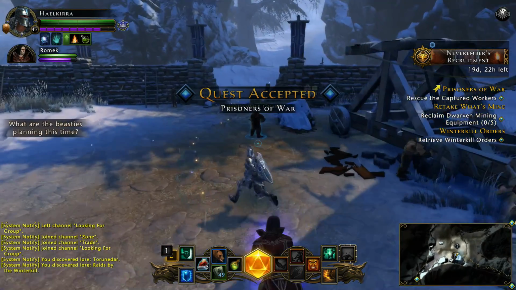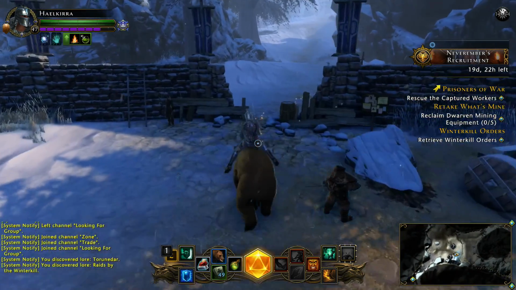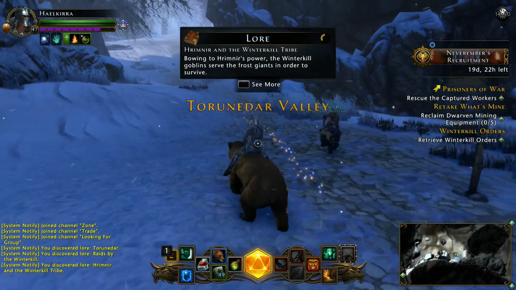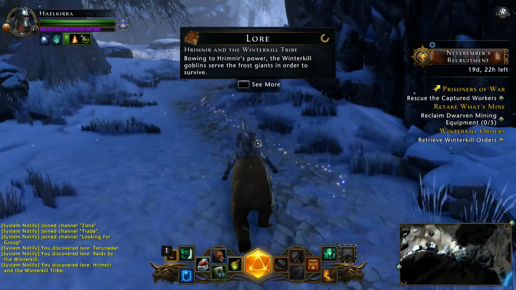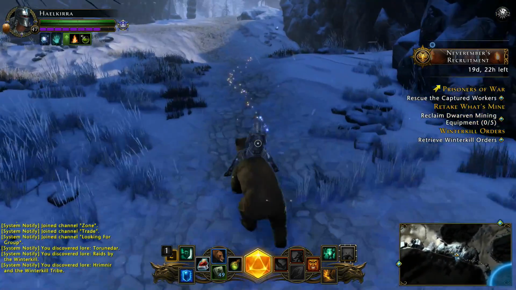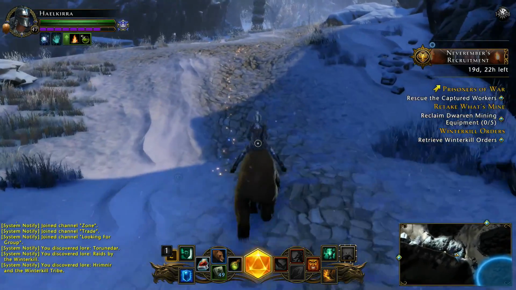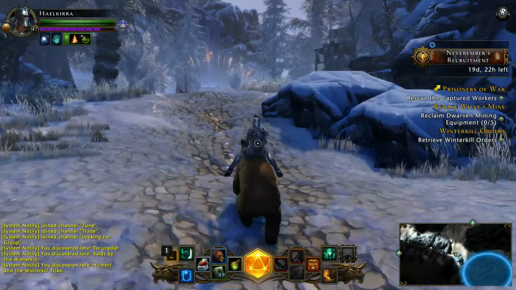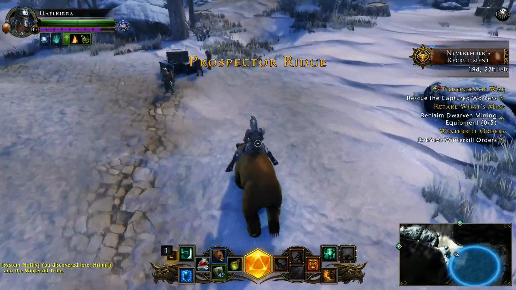Okay, gathering and rescuing. That's what we've got to do. So we'll head up to this first part of the valley here. Icespire Peak is pretty big. There's not a million and one quests, although it kind of feels like it because you're traveling through these very disparate areas. So it doesn't take forever, but it kind of feels that way.